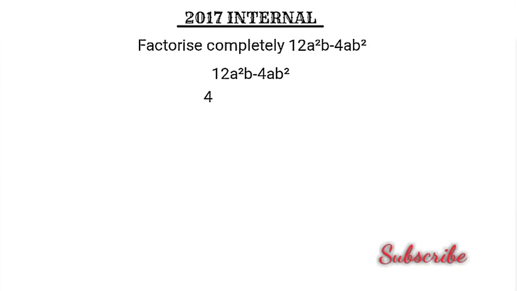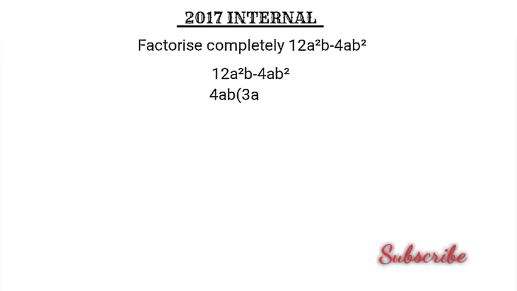So we're going to use 4, which I'm going to write there. Then we are going to ask ourselves what variables are found in both terms. You can see a is found in the first term and the second term, so we are going to write a. As well as b is also found in both, so we'll write b as well. Once you have done that, we're going to open a bracket, then say 4ab into 12a squared b. It will go 3a times.